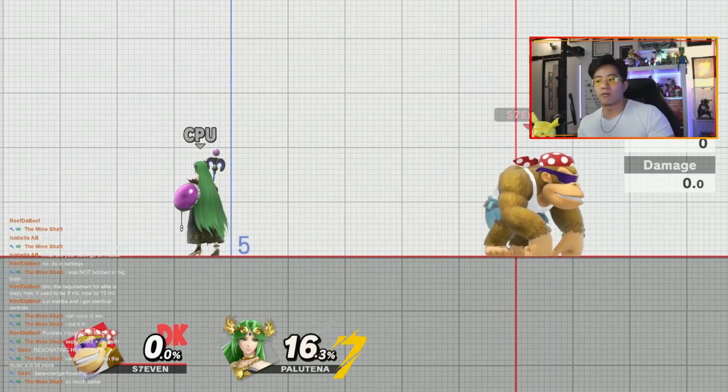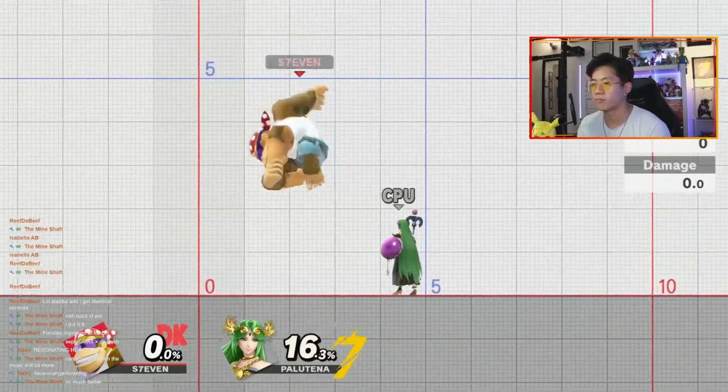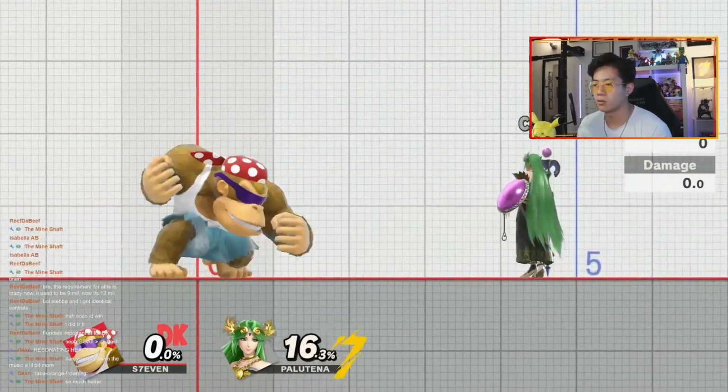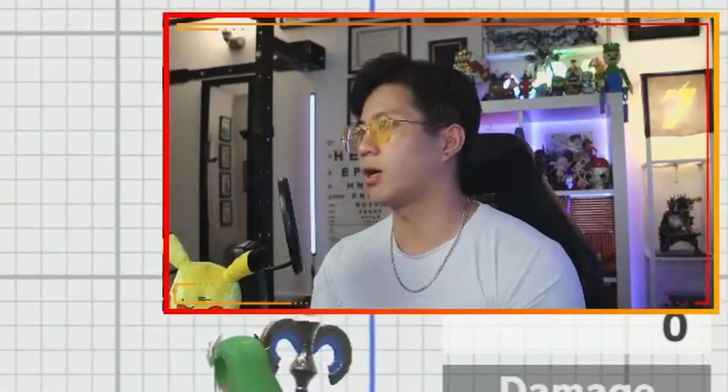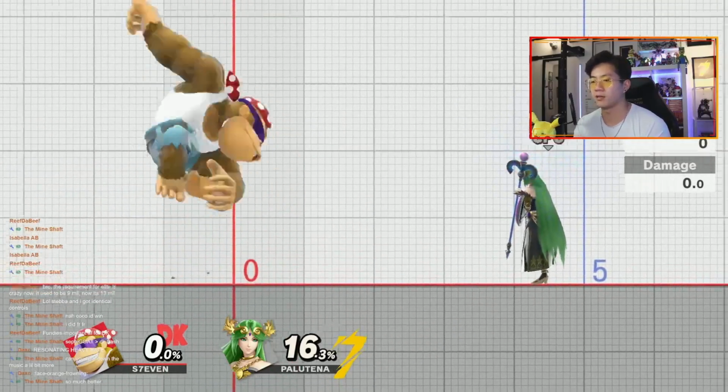So now that we have the overarching picture of DK as a character, let's get into his moves, okay? So, jab. I don't know all the frame data stuff, okay? I'm just gonna speak purely from experience. Jab is okay. I think jab is okay.